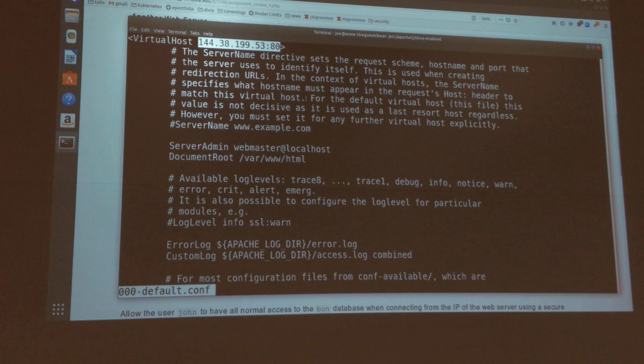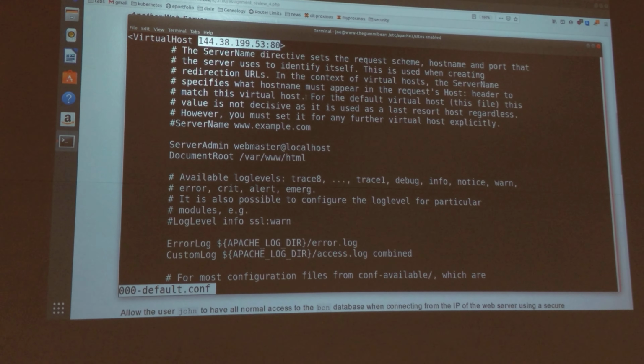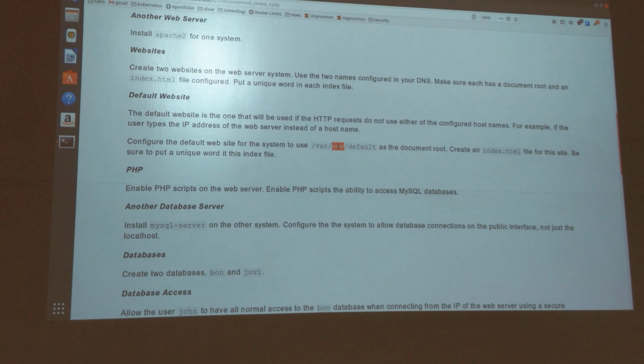Sorry, a question. So just on the assignment, that document root, we're actually pointing to var www/default instead of HTML, right? For this assignment, yes. Okay. So be comfortable doing that. I could have you point this anywhere. I could have you point it in their home directory for the document root, although you'd have to chmod or chown some stuff so the permissions would be correct so that a web user could get to that directory. But yes, be comfortable setting the document root to something instead of var www.html.